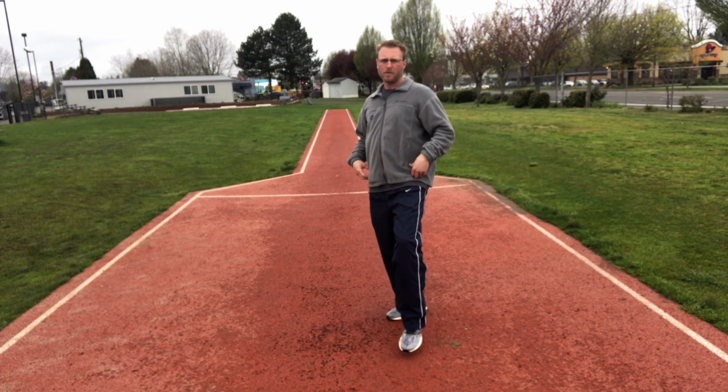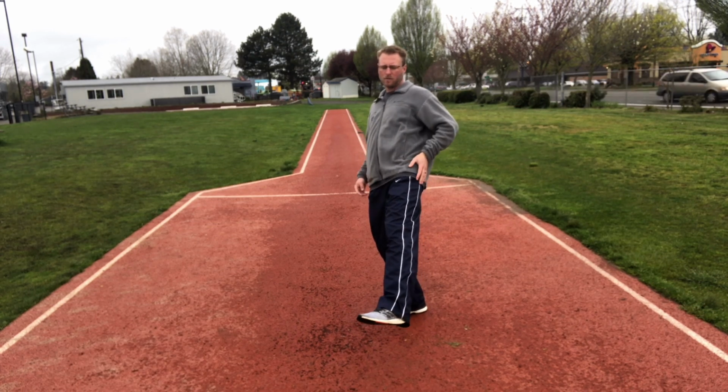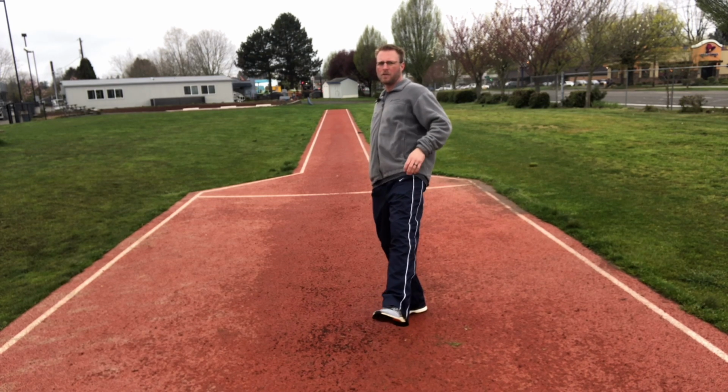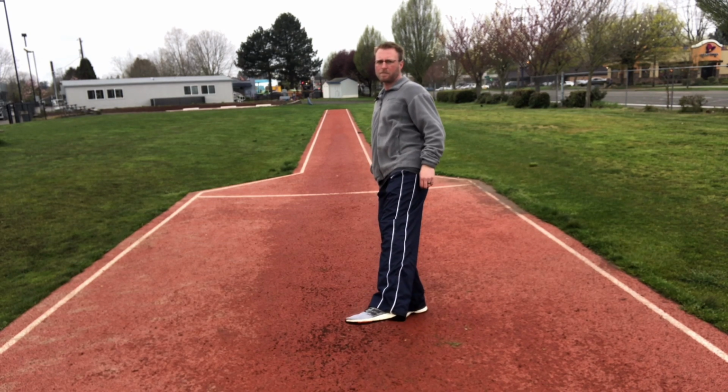Now, if I do the same balancing move, but I turn my foot in, you can see that my hip then shifts here and my right hip shifts back, okay? So just by moving the direction of that left foot, it tucks my hips back.